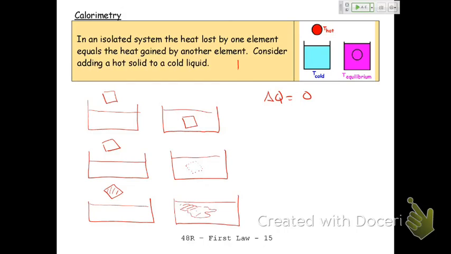If I take a stick of butter and say it is cold, and I drop it into hot water, then what's going to happen is the heat lost by the hot water is gained by the butter, and that is used to heat the butter to its melting temperature, melt the butter, and then heat the melted butter to its final temperature. And so we have a phase change, but the two substances at the end are not the same. It's not like water and water because the ice turns to water. It's butter and oil. So it's just a slight variation.